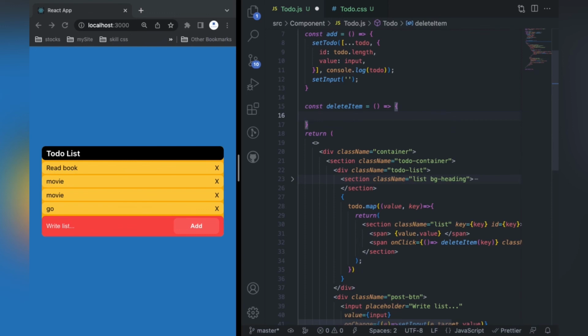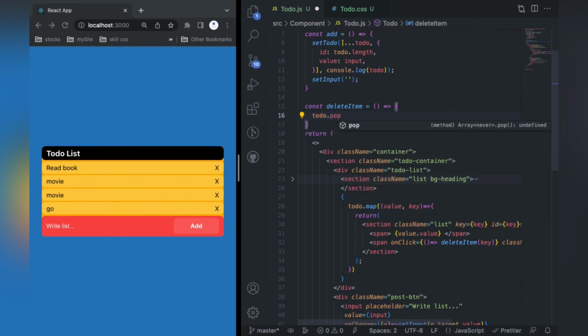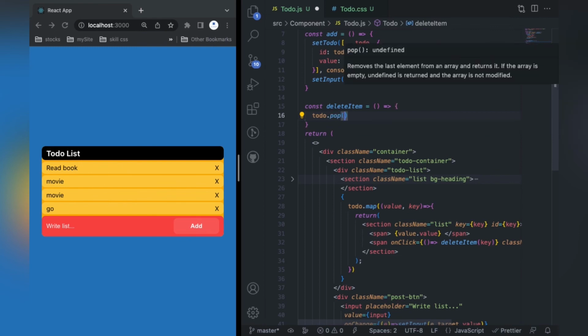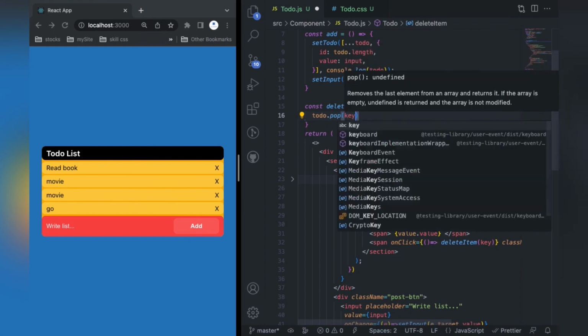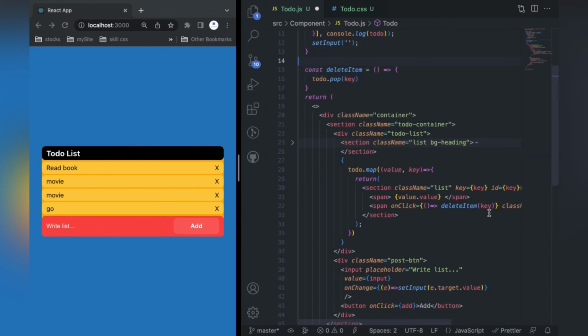So first, in the delete item function, I will write here. The mechanism is, first we will delete from the array, meaning when I get the id that I want to delete, I will directly write todo.pop and the key, the key I am passing. Inside pop we have to pass the index, like array index 0, 1, 2, whichever element I want to delete.